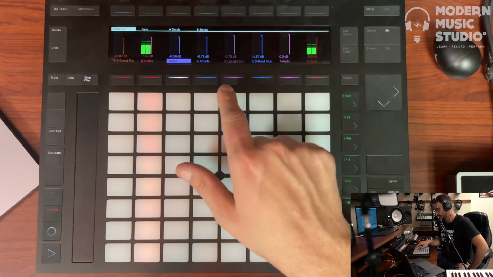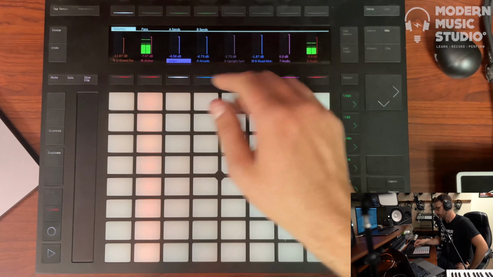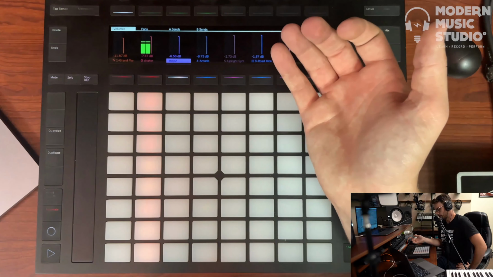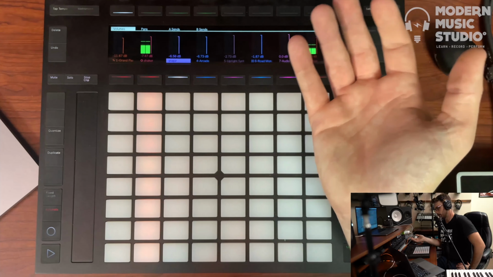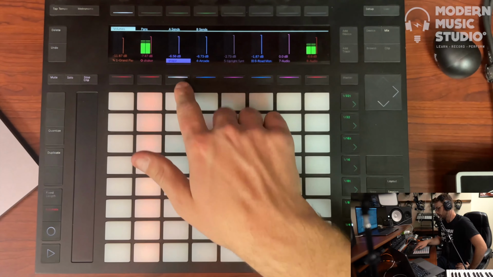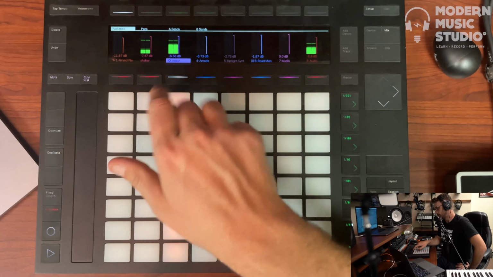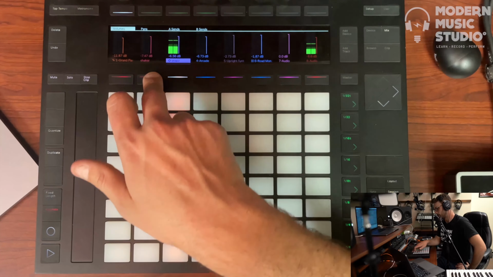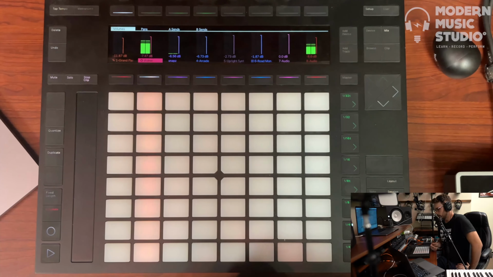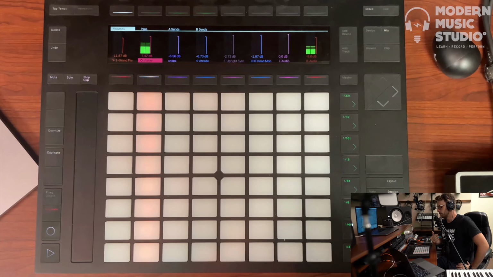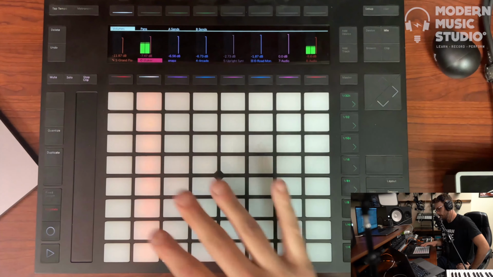If you just select a track by clicking it, nothing happens other than you've selected the track, and you can add a device onto it, like a filter. But to record enable, you have to click and hold until this little circle appears. So I'm going to click and hold on my shaker track.